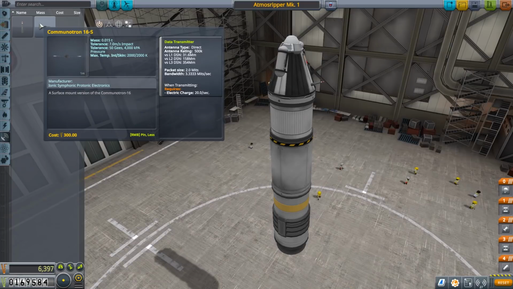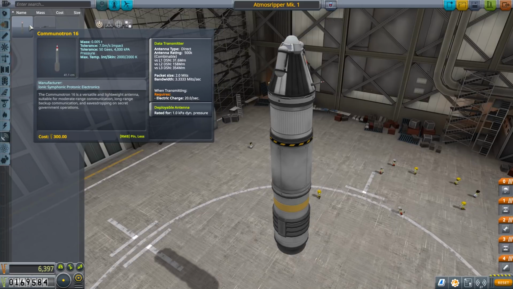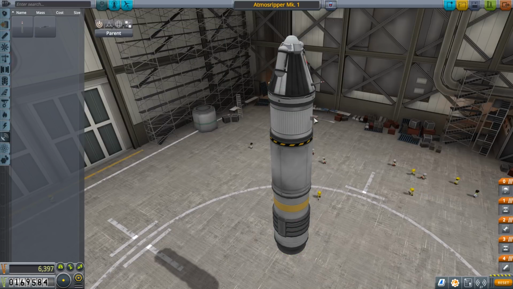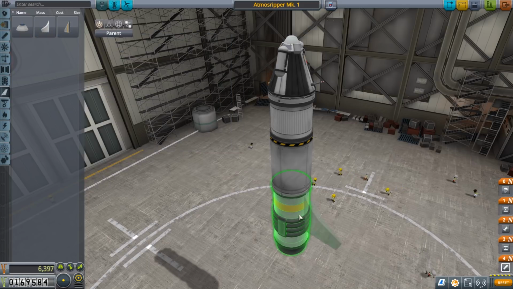So hold on, what's the difference between this? Requires electrical charge. Deployable antenna. Surface mount version. So what are you, like a flat one? No, we'll go for that one. Electrical charge, don't need to worry about anything there. Aerodynamics, yes. Basic fin, no. Winglet, yes. Let's do 4.